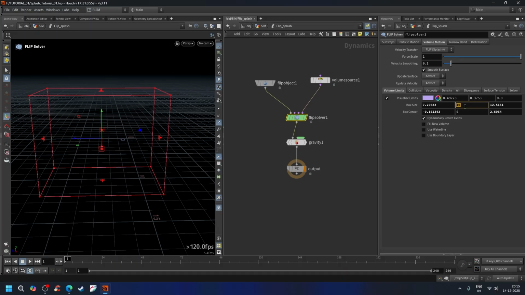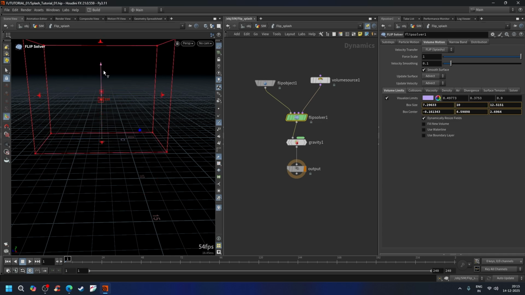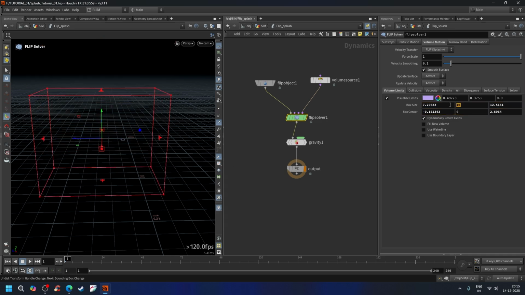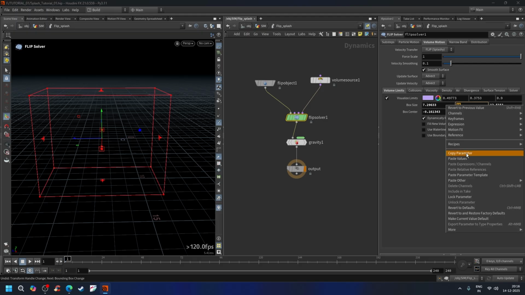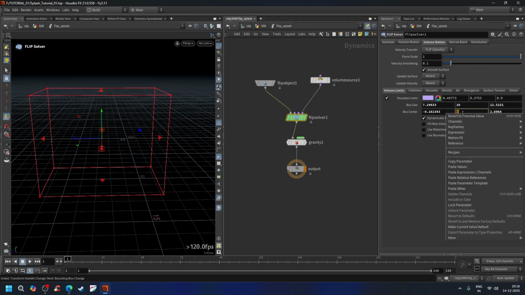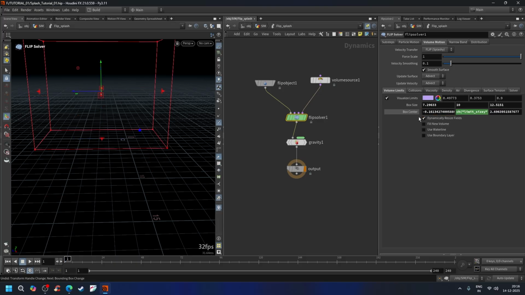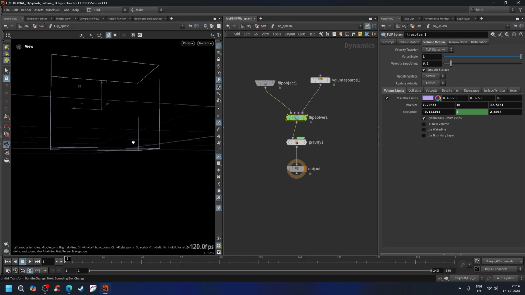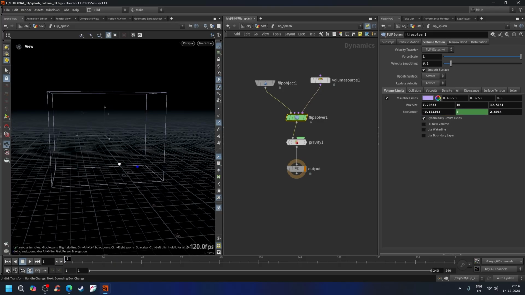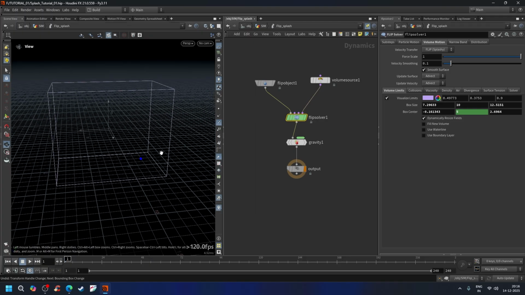and you can see Y size is 10, so I will place it to on grid, so you can copy parameter and paste the box center to relative references, divide by 2, so always it will place on the grid.